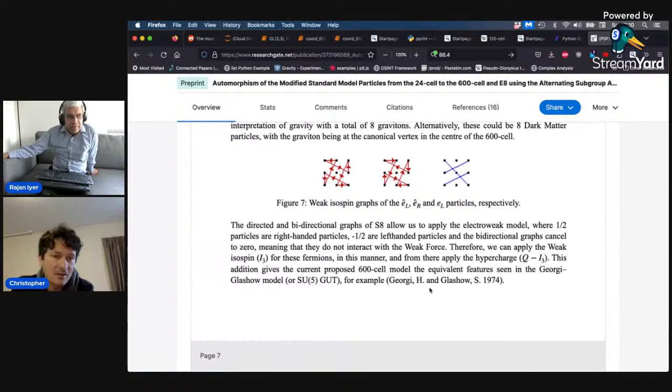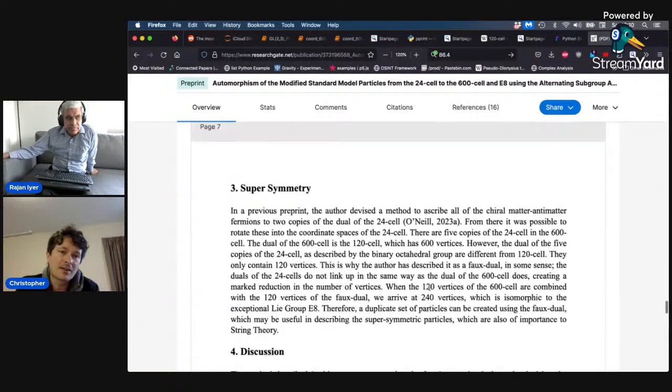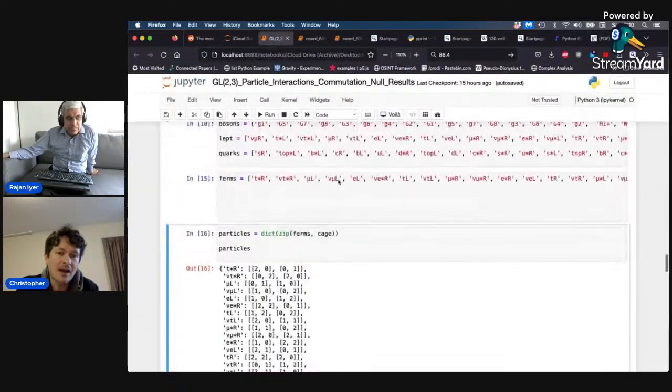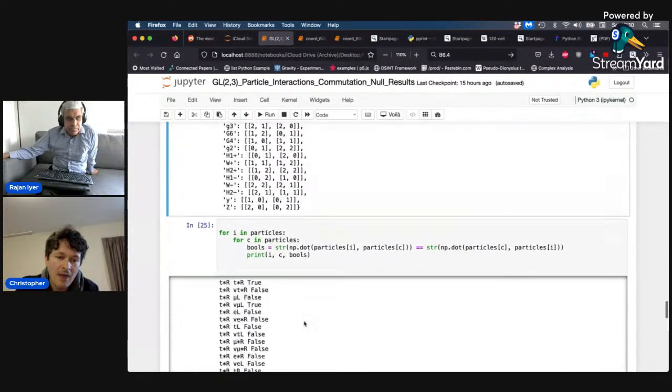And magnetic, then the electron is going to interact with the weak force, and the weak force is going to interact with the neutrinos, and so the neutrinos and the electrons kind of interact. So basically, that's what this code does. It asks, are these equal? And then it prints them.